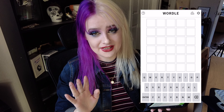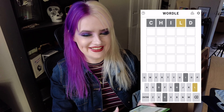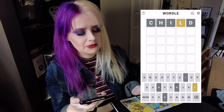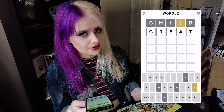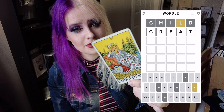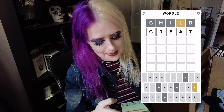I might regret this but I'm just going to go with CHILD because otherwise I'll be here all day trying to work out what first word to use. That's like one of the worst case scenarios. My strategy is never using the same letter twice unless I'm about to put in the word I think it is. The cards are all positive — the Ten of Pentacles often makes me think of great, grand figures beyond just your mum and dad. The Empress means things are in abundance, grand, big. The Fool is taking great risks, he's got big ideas. So let's input GRAND and see what happens.